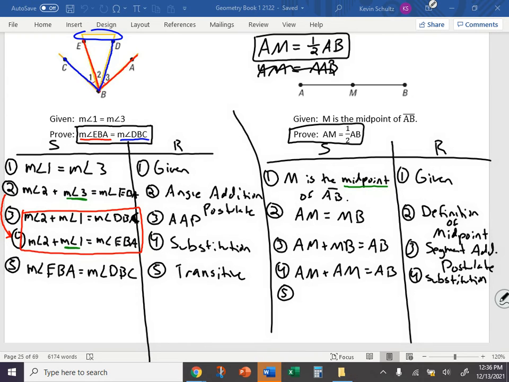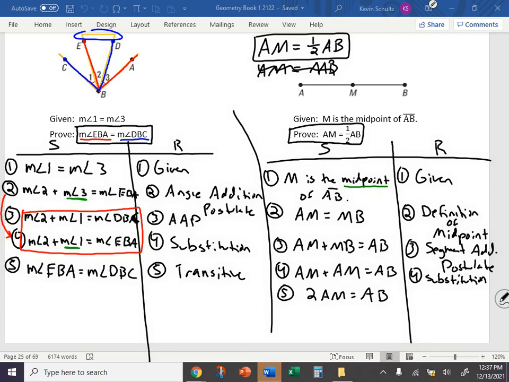We want to get to AM equals half of AB. There's something we can do here with those AMs on that left side that probably is equivalent to the time that some of you go to bed at night. Blake? Division? Not yet. We're not multiplying by anything. We will though. Peter? 2 a.m. Right? 1 a.m. plus 1 a.m. is 2 a.m. Okay? We have 2 a.m.s on the left side, right?